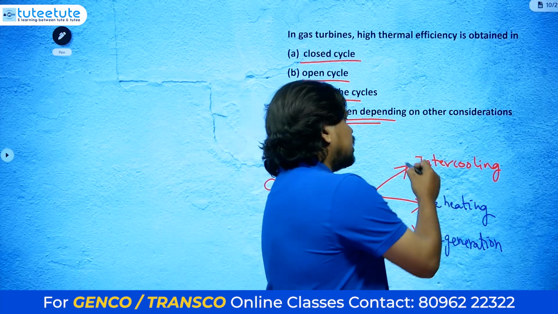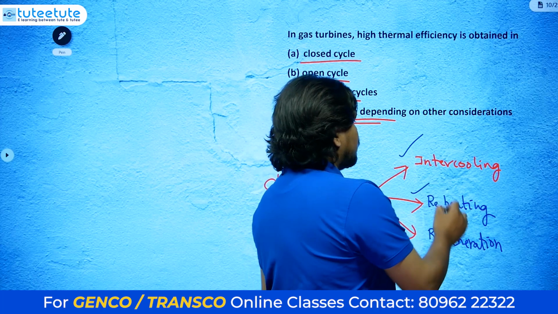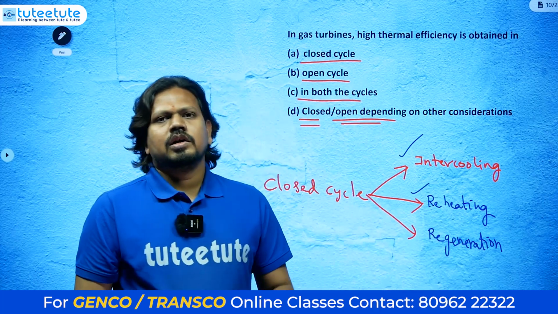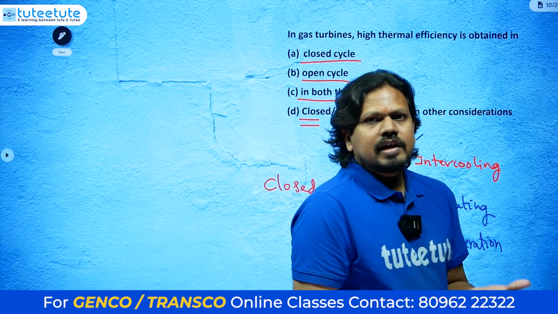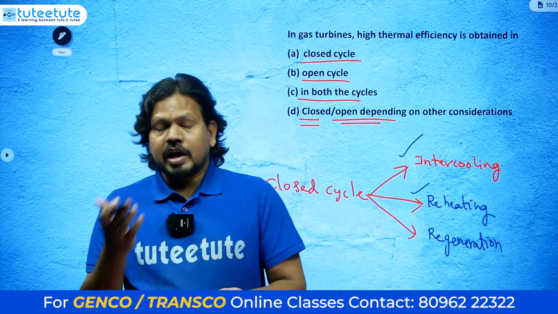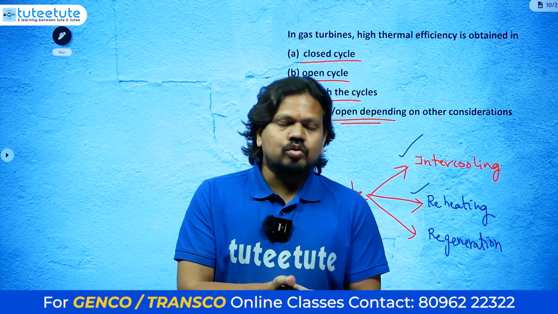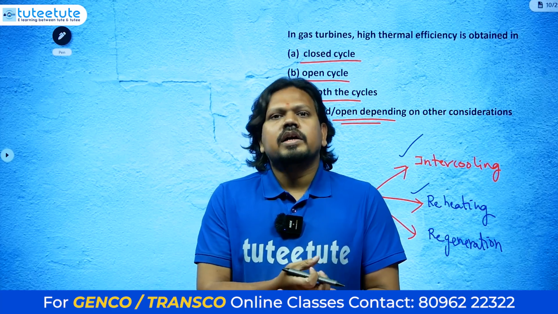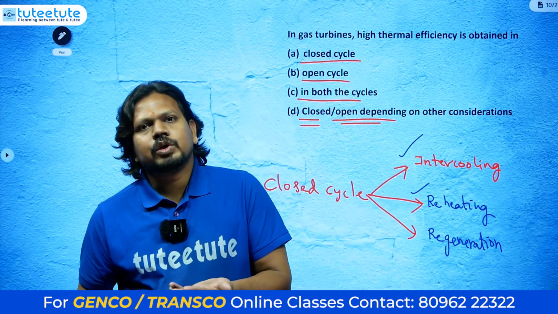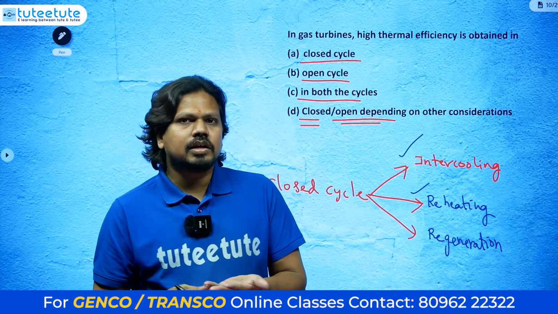So this is the intercooling. We have certain advantages, okay. So just see there. And similarly reheating, why are we using this reheating? Instead of using a single turbine, we can use a low pressure turbine, after that a high pressure turbine, after that a low pressure turbine. Whenever you send it to the low pressure turbine, what will happen? Heat may be lost there. So what will we be doing? We are reheating. We are reigniting there, okay. So that's what the reheating technology is.